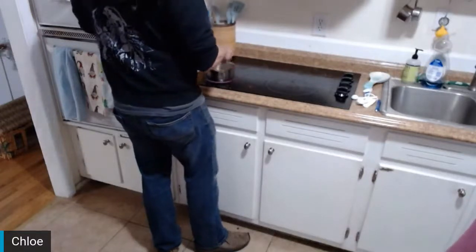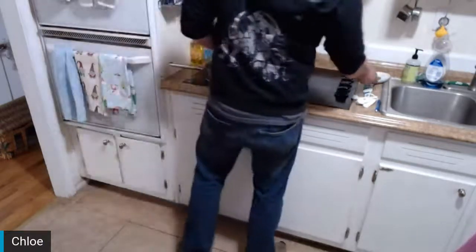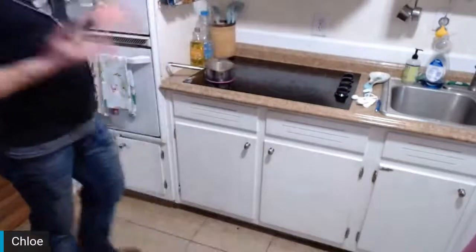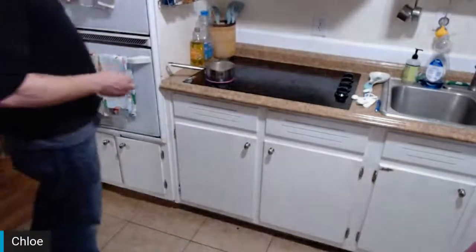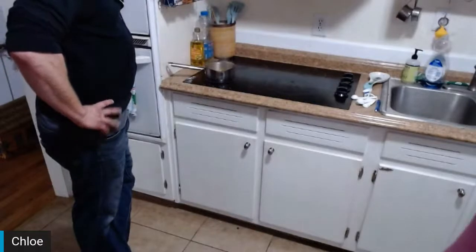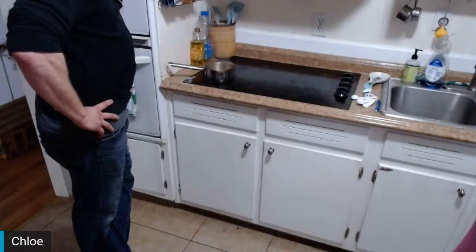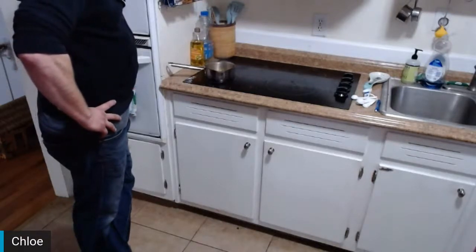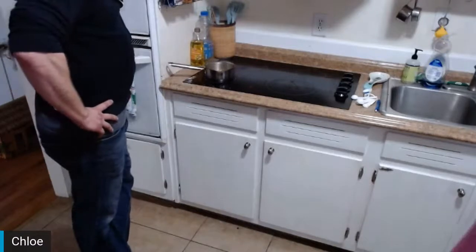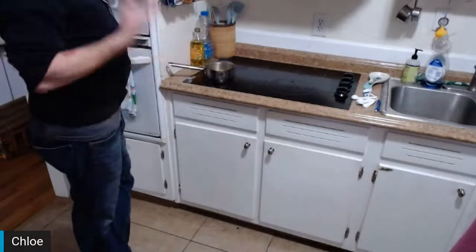So since I do have molasses and sugar in here, I am stirring once in a while, but usually when doing a reduction, you want to try to leave it alone and just let it do its thing. Yes, and if it's something like coffee where it does burn, you just got to keep it at a simmer temperature instead of a boil temperature, and let it go longer. But you don't want to stir these. Yeah, but I'm at a higher temperature because I'm trying to rush it, and I have that sugar component in there.